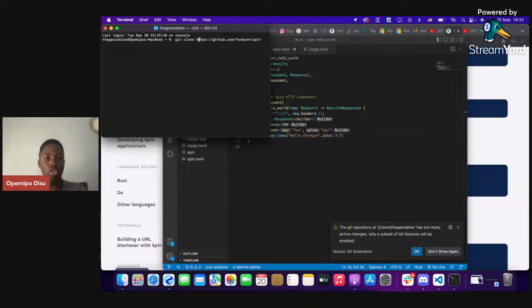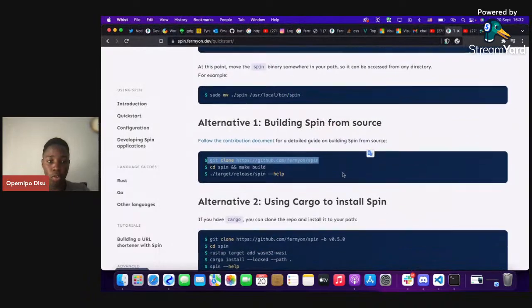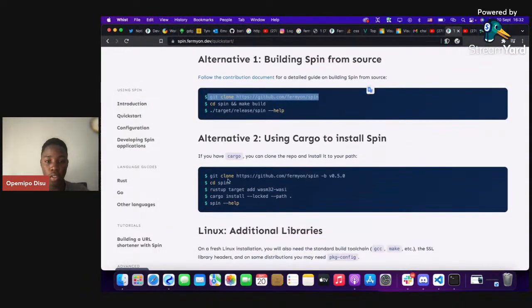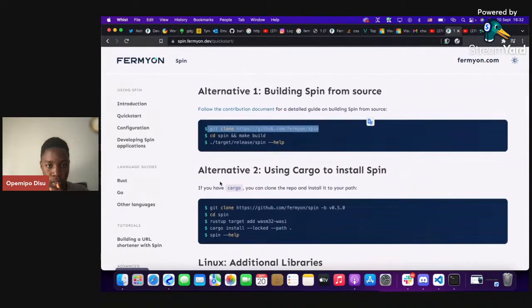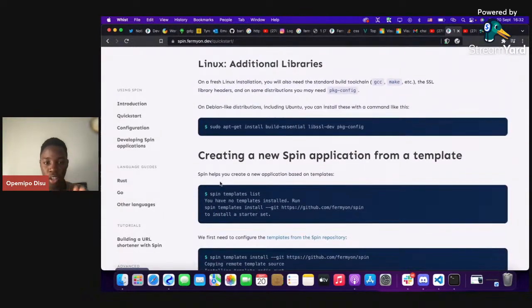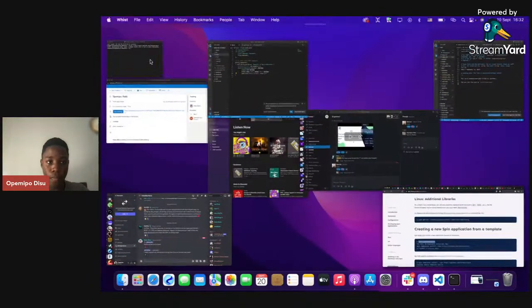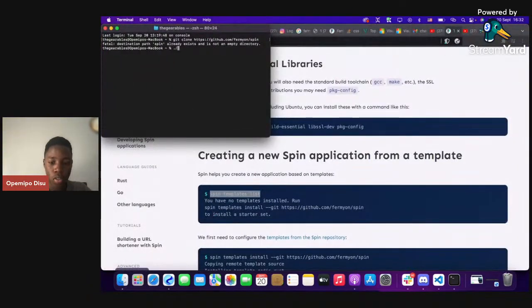So I'll actually show you what this brings. Okay, fine, this is with me already. Let me just try. No, since this is for Spin CLI. Oh yeah, that's for Spin CLI. But now I already have this, for example, spin templates.